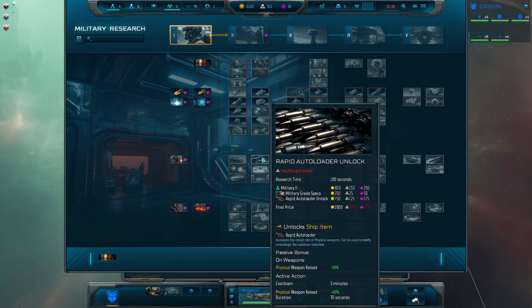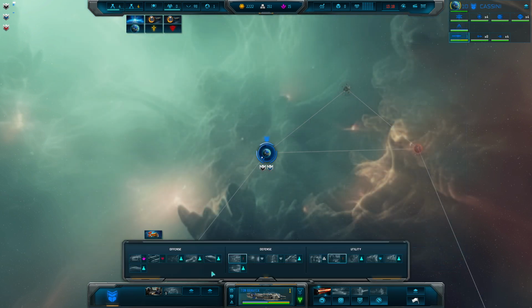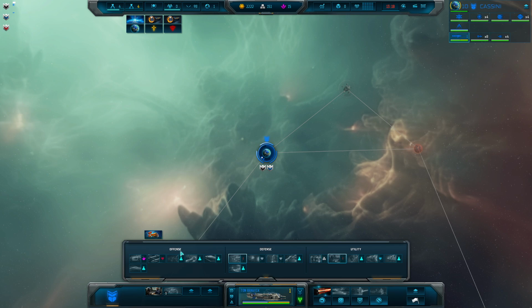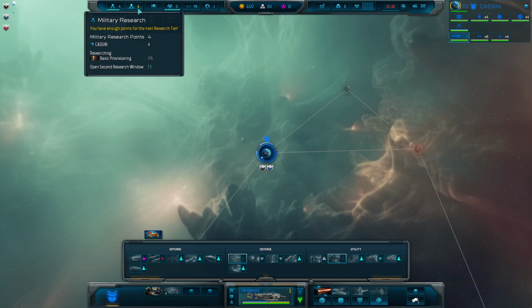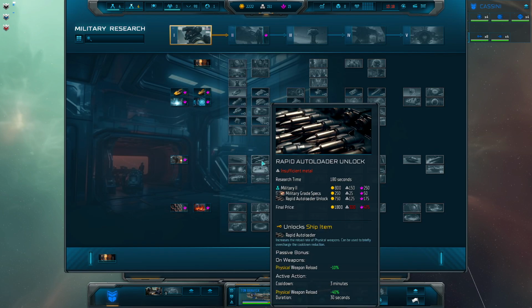The other item I would highly recommend looking at is things that are going to increase your damage output. So rapid autoloader unlock is going to be great. You also load this in on your capital ships here under, I don't know why that says offense. That does say offense. Right, and you're going to want to have these upgrades. So as you unlock them, you're going to see more options here to purchase. So I really like that one.